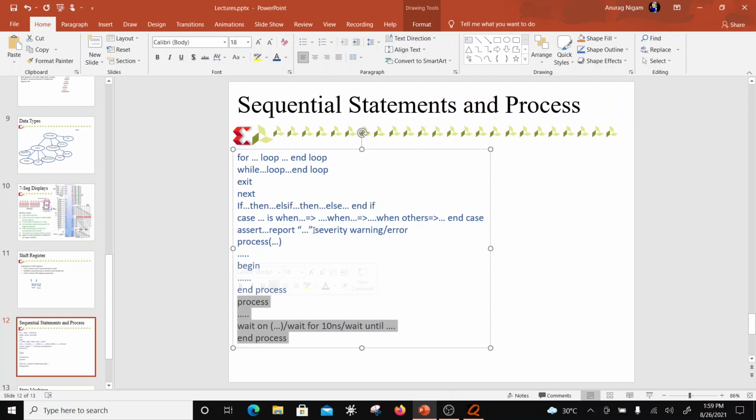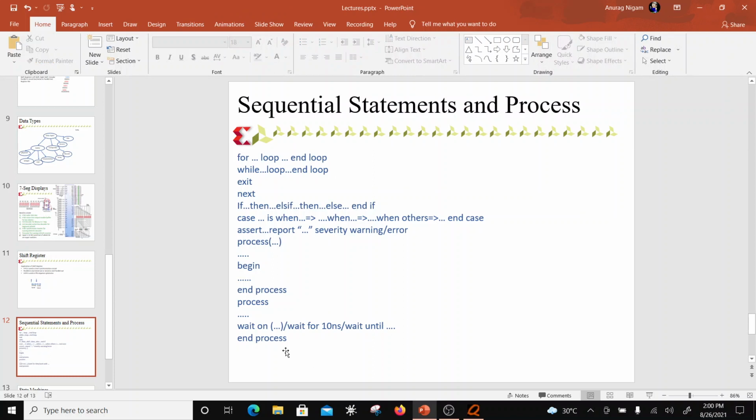Something which is not synthesizable, like for example assertion, you can put there, but some things which are not synthesizable, like a for loop or a while loop, will not be allowed in Vivado. So I used QuestaSim to do that. Okay, so I have covered sequential statements and process in detail. I'm going to stop here. Thanks a lot.